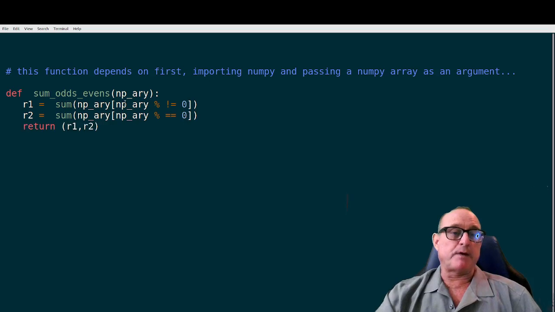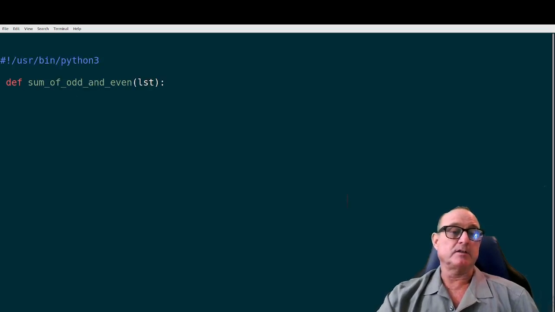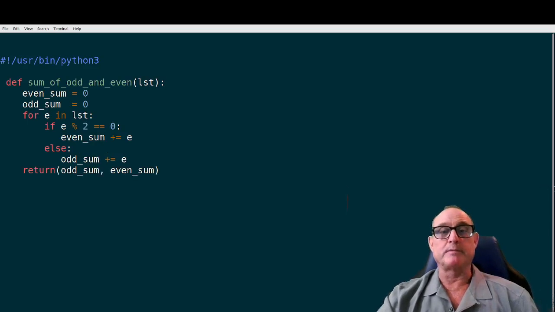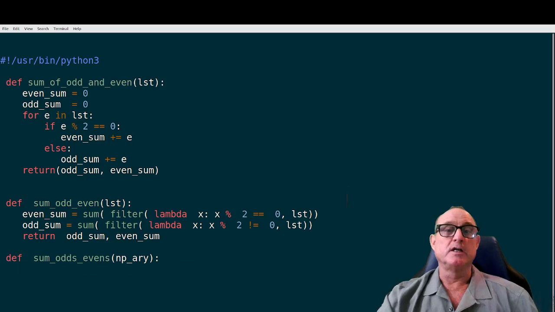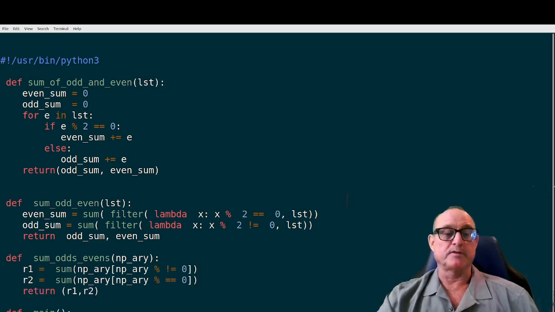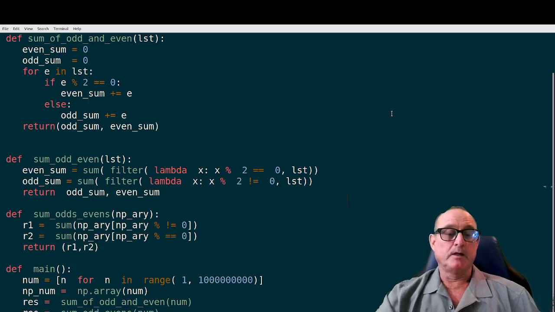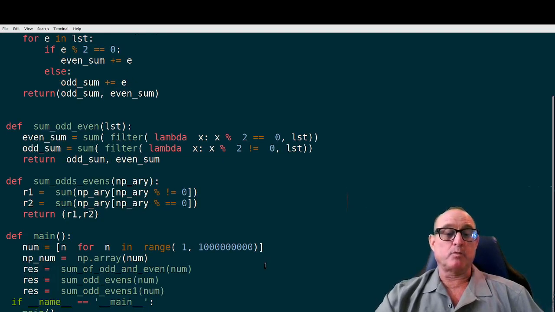So we have a Numpy array, and our Boolean expression is actually built right into the indexing. Let's take a look at the whole script, and then we can run it wrapped in the Linux time module and compare performance. Now I only ran them one at a time. I commented two out and ran it.